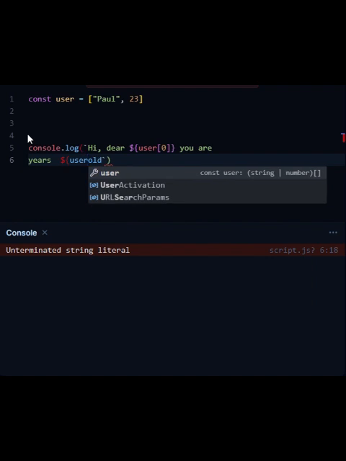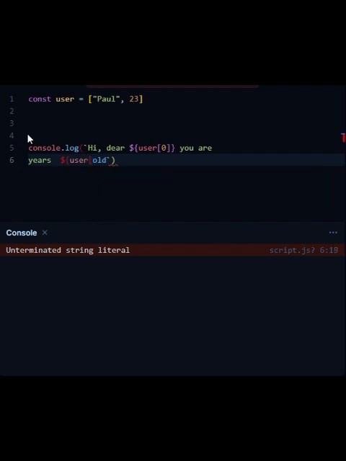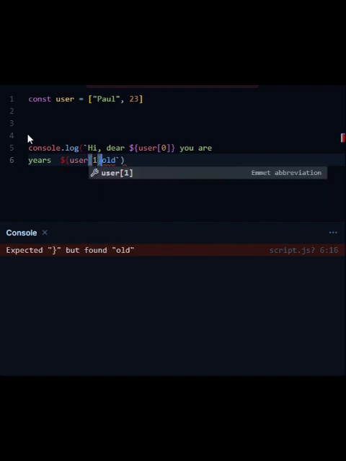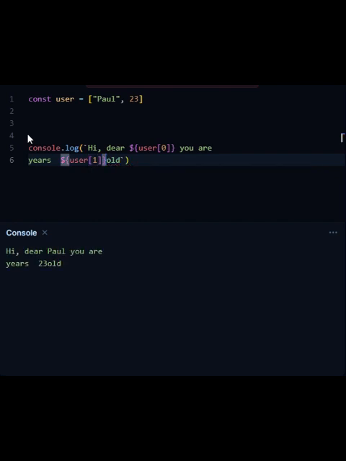User square brackets 1, right? Close, yeah. You are 23. Let's space this a little. You are 23 years old. So just tell me, how does this look? Is it good? The code looks quite confusing if you don't know what it is.